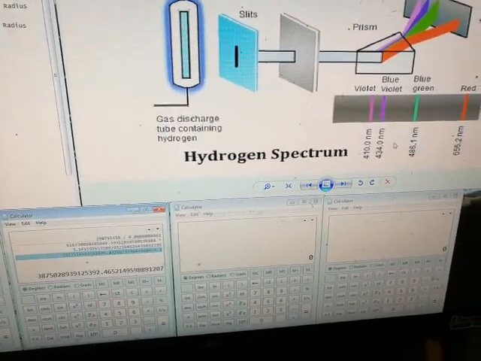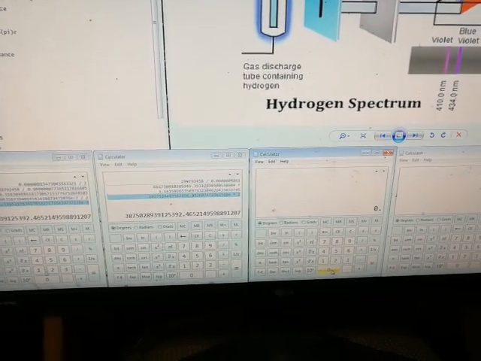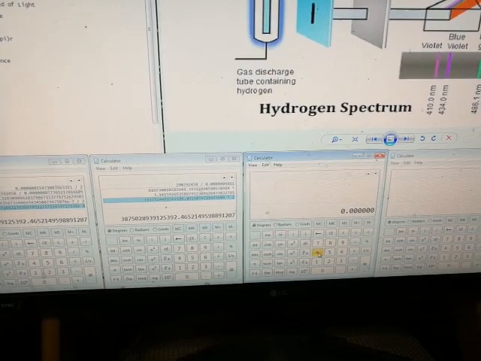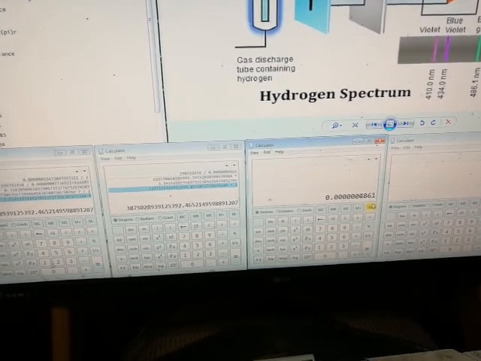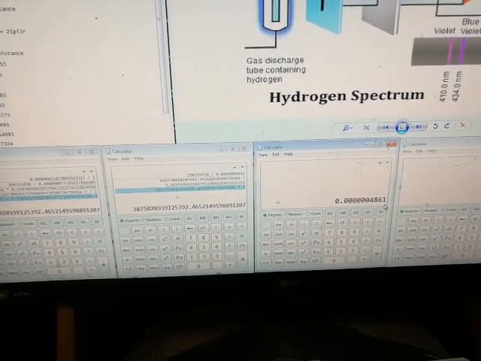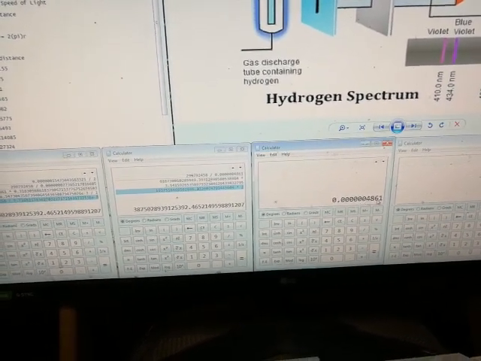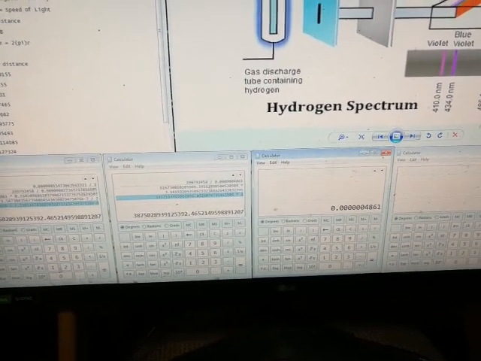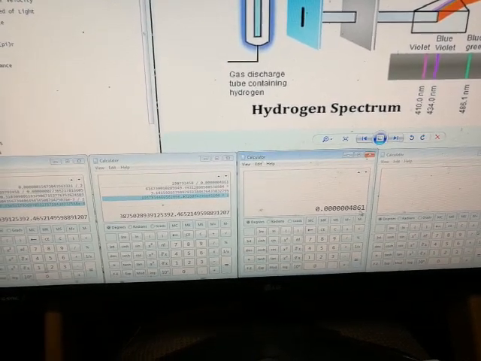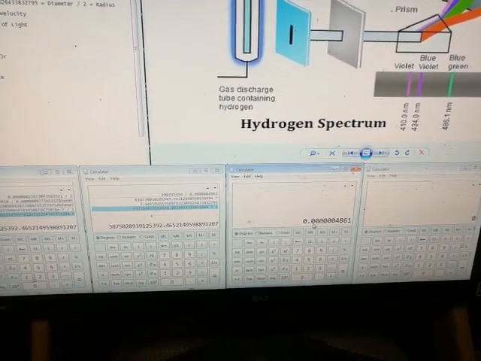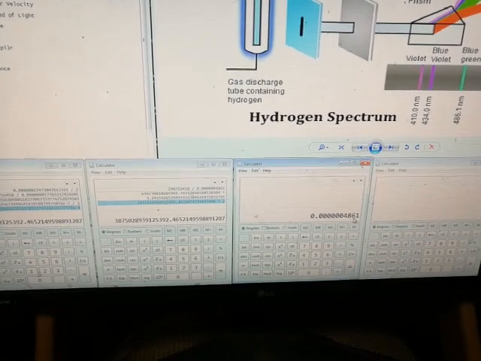So we'll use 486.1 nanometers. So we go 1, 2, 3, 4, 5, 6, 7, 8, 7, 1. So we're going all the way to the 10th decimal place, which is 1/10 of a nanometer. So this is how you write out 486.1 nanometers in mathematical longhand. So this is how it's written when you want it in meters, and this is nanometers right here, the 6.